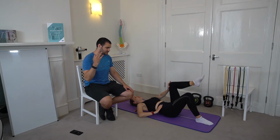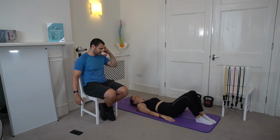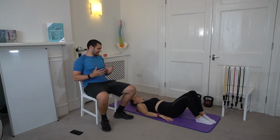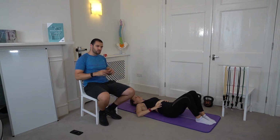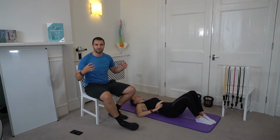But you're going to be doing this routine 3 times a day, spread throughout the day. So back into the core engagement, last one, let's really hold it nice and tight. Now, we're getting into the last set here. We want to work on really trying to almost make our core muscles cramp up. We should be squeezing really tight through here so that these muscles cramp up really nicely.